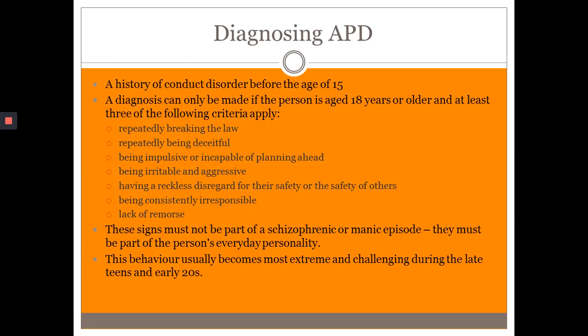One of the reasons that medical authorities wait till someone's at least 18, if not older, is because of the concern around labelling and labelling theory. That if a child receives a very heavy-duty label at a young age, then that can haunt them forevermore, and it perhaps denies them the chance to mature and develop and grow out of the kinds of behaviour. So it's an attempt to give a child a second, third, fourth, fifth chance to alter and amend their behaviour before this very heavy-duty label is put on their heads.